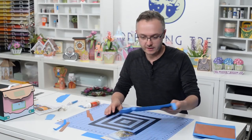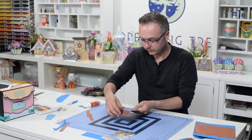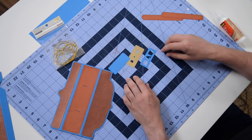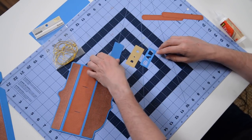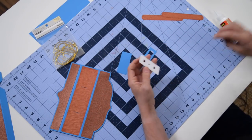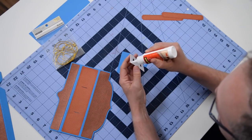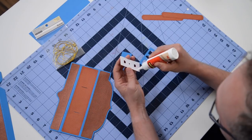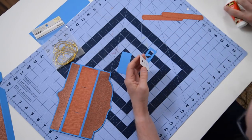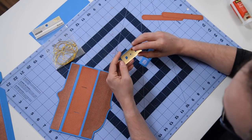And one other thing that we can do before we start assembling all this is get our little dad tag on here. So the dad tag is made up of these three pieces. The solid color without any cutouts is going to be your backmost layer. So I'm going to take my gold layer and I'm going to get that glued into place. Okay, and just pop that right on there.